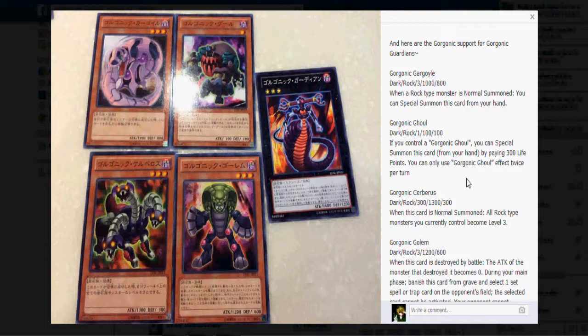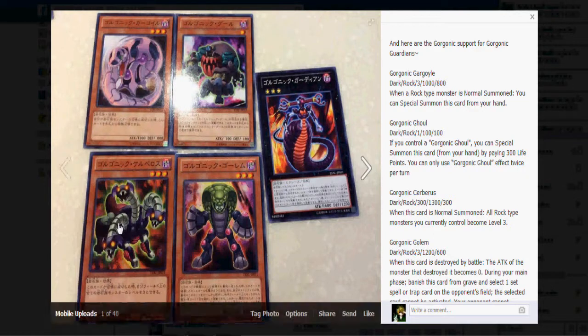Gorgonic Cerberus, Dark Rock, 300 attack. What the. I guess they meant level 3, but 300. This thing is level 300. It's the craziest level ever, level 300. Like, Jesus Christ. No, level 3, 1300 attack, 300 defense. This thing right here. When this card is normal summoned, all rock type monsters you currently control become level 3. Just a nice way to get rank 3s out.